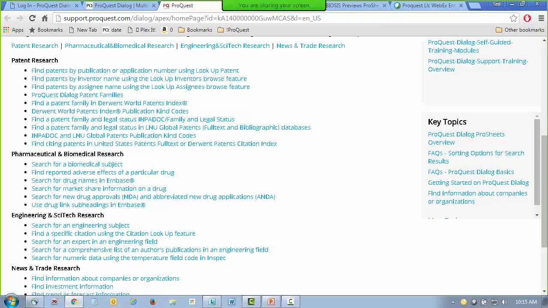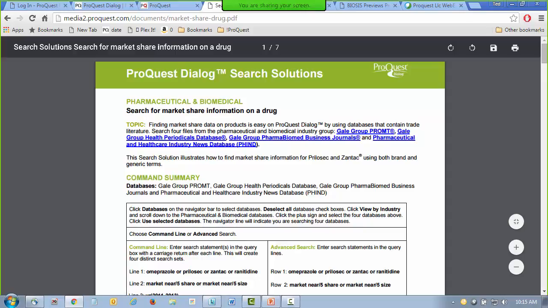One of the pharma ones is search for market share information on a drug. It's not necessarily obvious how to do that, but it can be done. And if you wanted to know how to do it, again, you can give us a call, but here is a nicely laid out guide step by step on how you would do that.